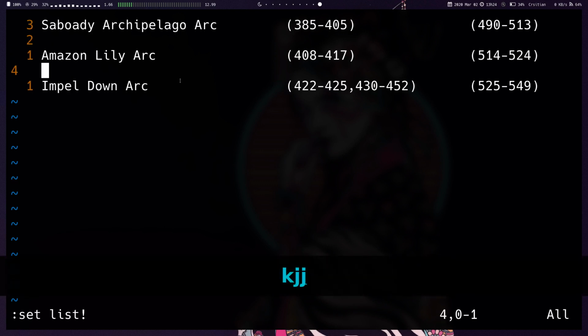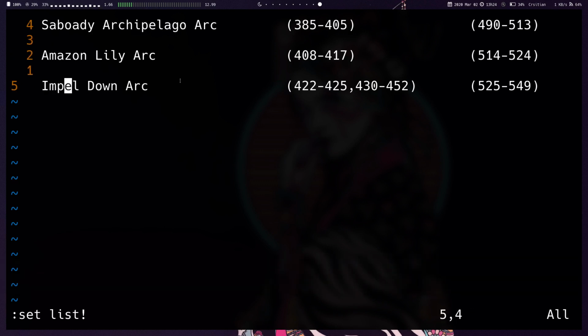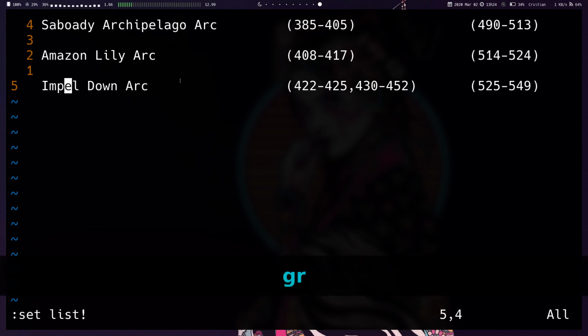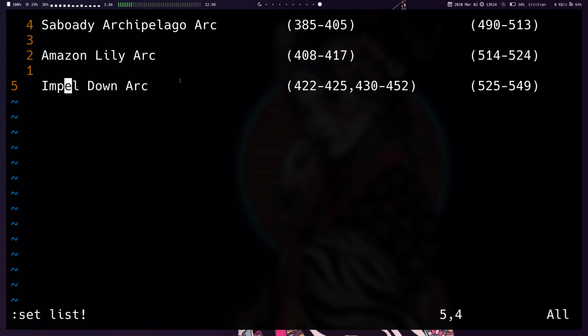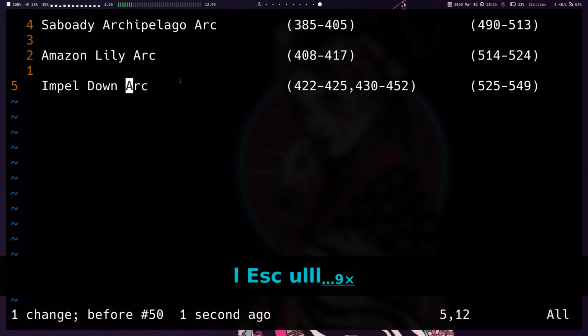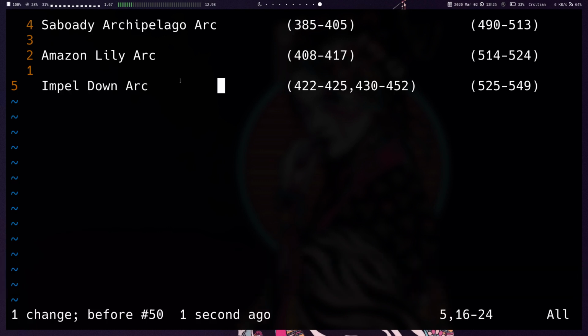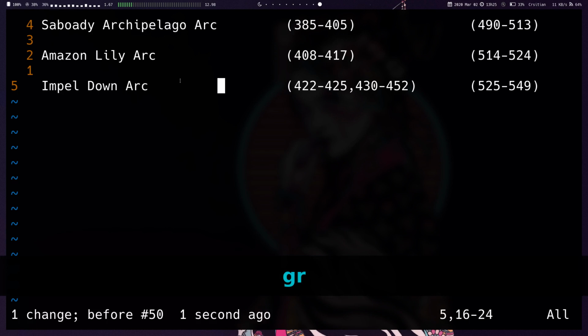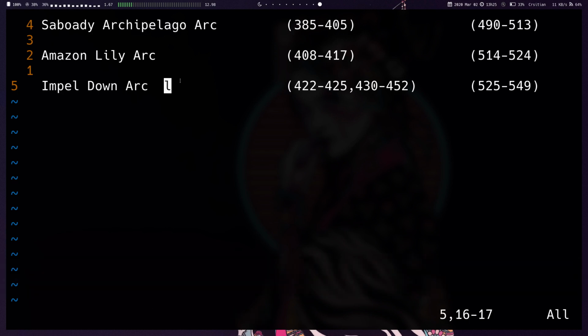And there's also G lowercase r, which does virtual replace mode for one character. So it acts as lowercase r, but a virtual replace mode variant of it. So G lowercase r will do the replacement as if it was in virtual replace mode.